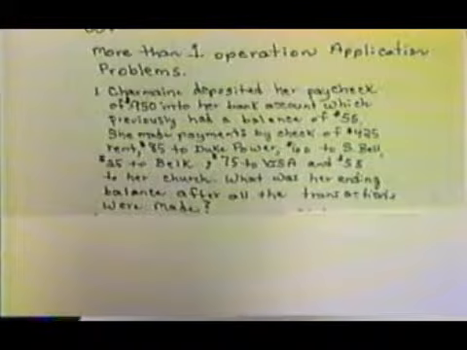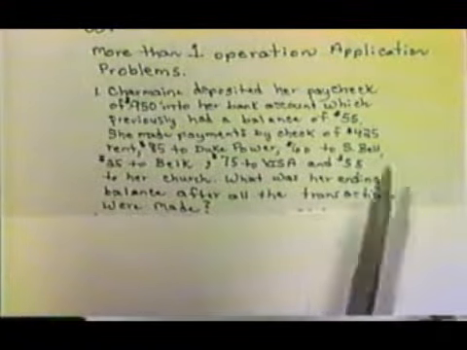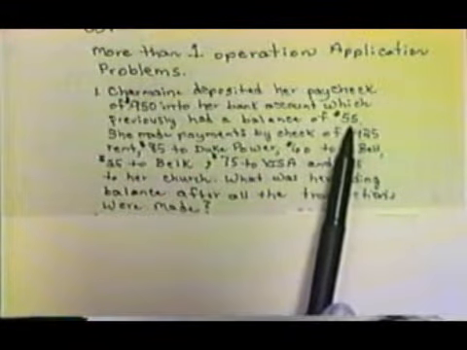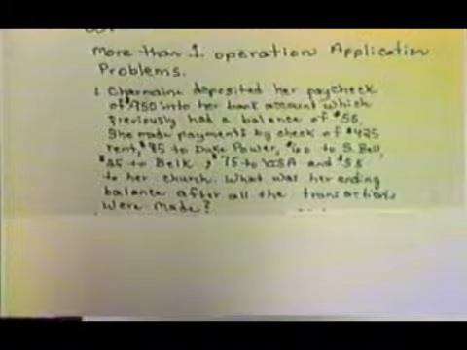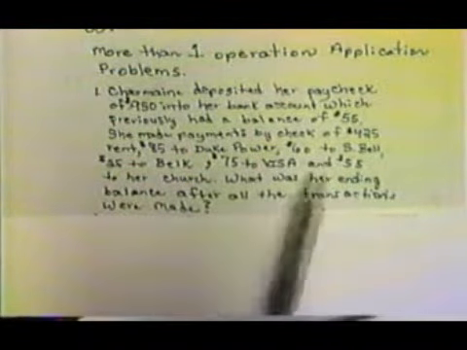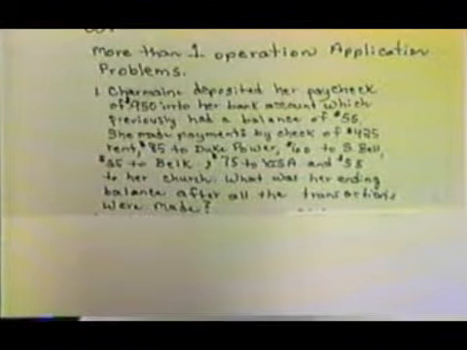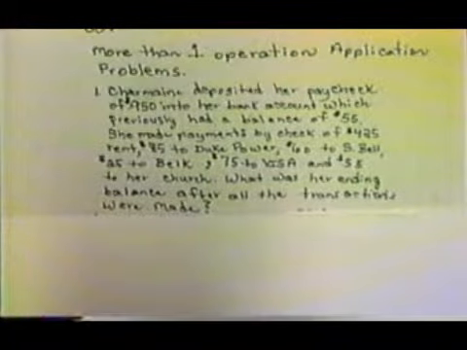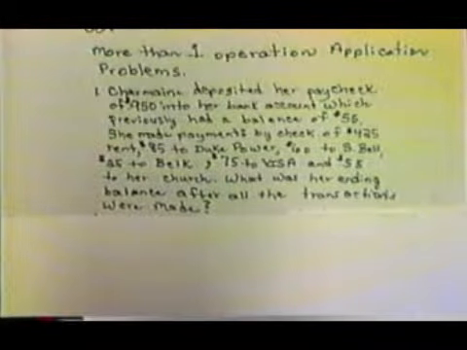So there are several things here that we've got to consider. First of all, her previous balance in the bank was $55, and she put some money in and then took a lot of money out to pay these different bills. So let's begin with her balance that she had to start with and the paycheck that she put into the bank. She'd have to put that paycheck in first or she couldn't have paid any of those bills. So let's begin with that.